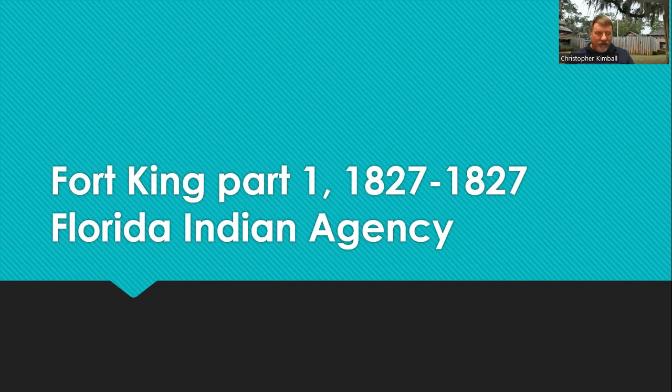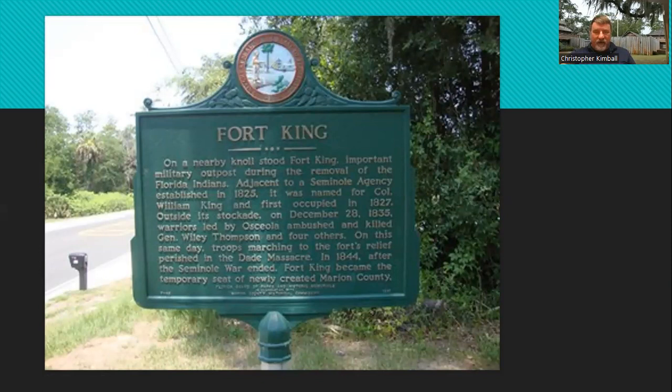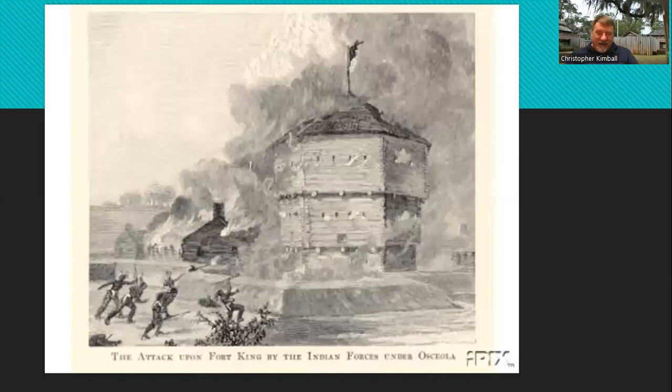It was a cantonment king at first in 1827. Fort King is in Ocala on Fort King Road. The road's named after the fort. It's just in the last five years they've been starting to rebuild the fort. You imagine a graphic made in the 1890s, attack on Fort King by Indian forces under Osceola. Well, it never happened this way. The fort never looked like that, and it was rare to have a direct attack on the fort by a Native American force.